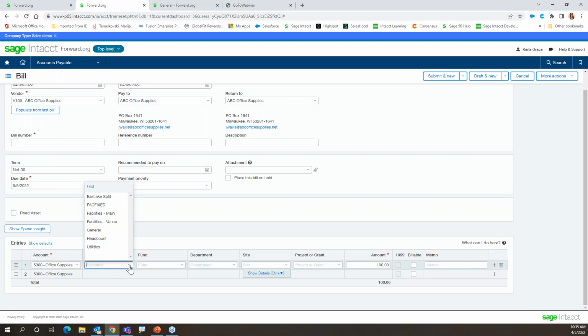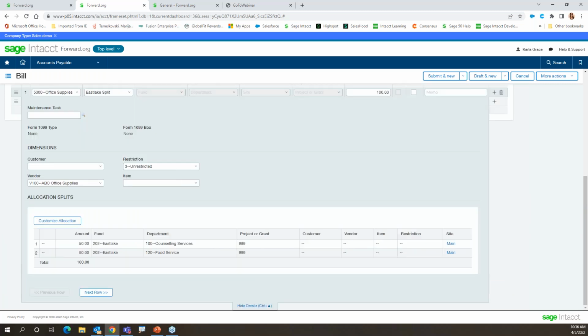I'll choose one of my allocations, which I've already defined, called East Lake Split. You'll notice now the other dimensions are grayed out. So when I click into Show Details, it has automatically applied my transaction definition of 50-50 split between the counseling services and food service department, which I defined in the definition.